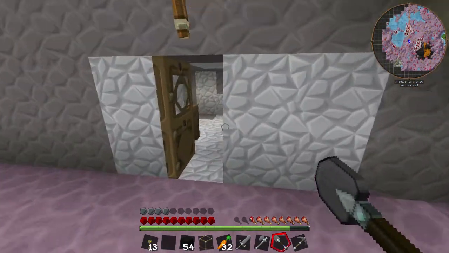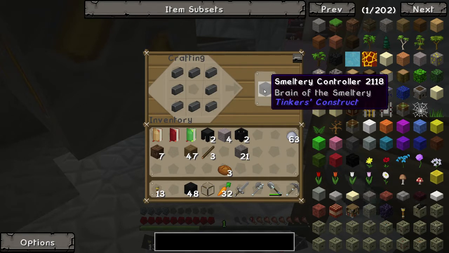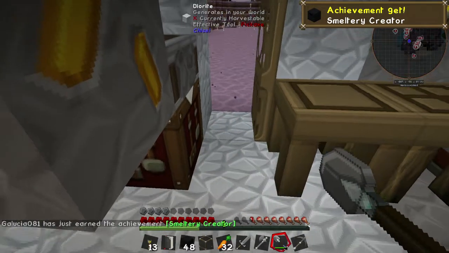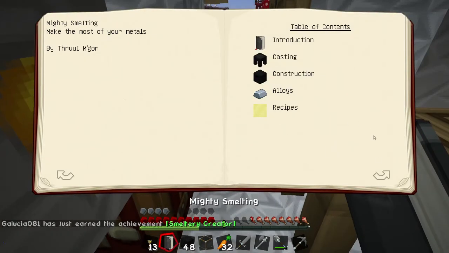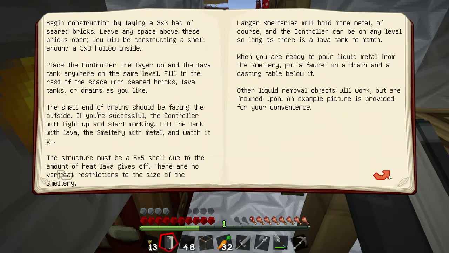Oh, yeah. My shovel is broken. Let's make the controller, which will, see, smeltery controller, spawn us our smelting book. That's why I wanted to make that. So now we have the instructions for the rest of what we need to do. Now you can see here, it's a multi-block structure. You will need the following materials to get started. So you only need 1 controller, 1 tank, 9 seared bricks, any combination of 10 seared bricks, seared tanks, or drains, a faucet, and a casting table. So we have more than enough stuff.